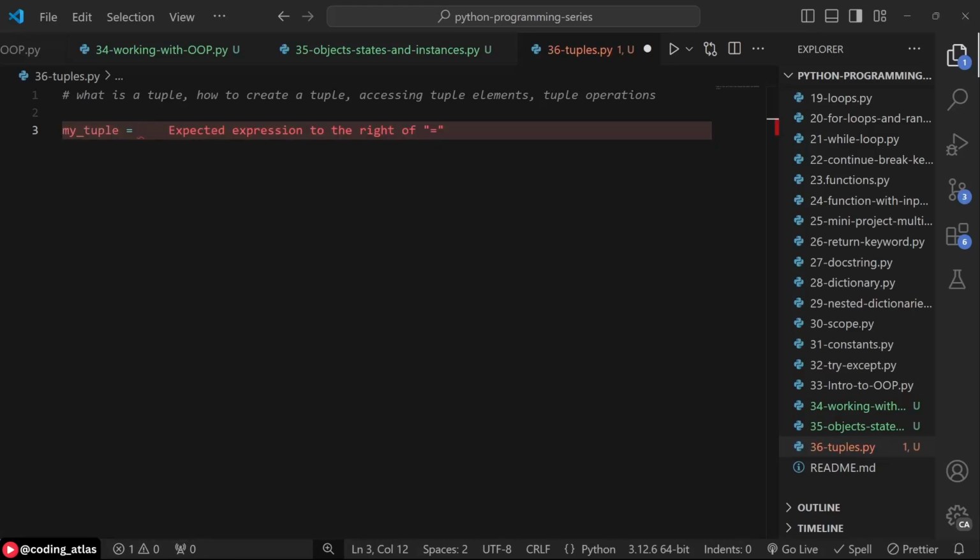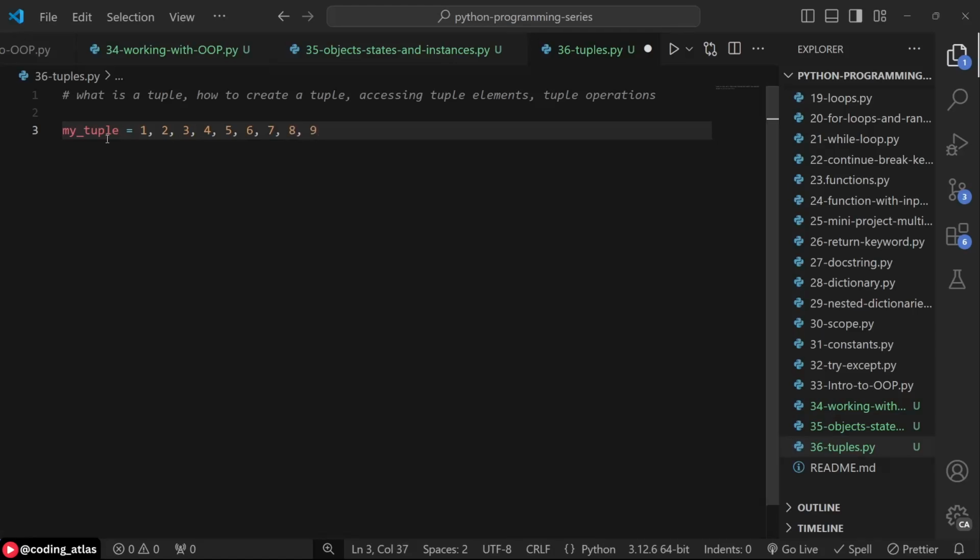You can create your tuple by just writing the list of items and then separating them with commas. So you can say 1, 2, 3, 4, 5, 6, 7, 8, 9. So this is a typical example of a tuple.